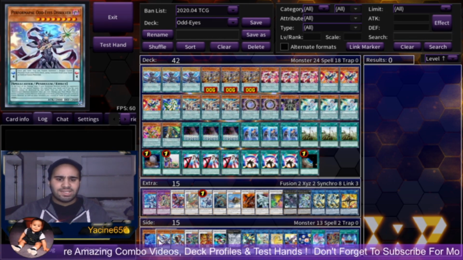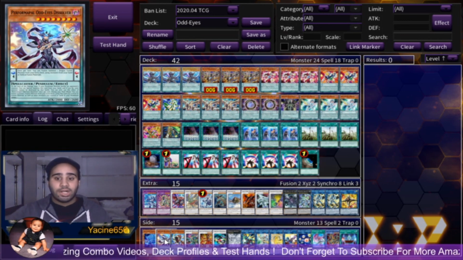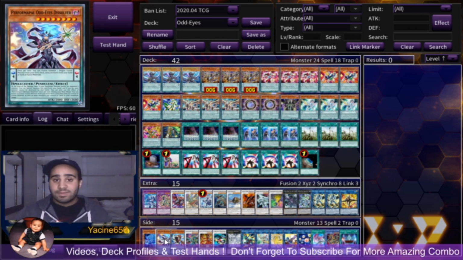Celine should be in the idea section, by the way. But yeah, Celine bringing back Odd-Eyes Dissolver, doing some stuff. And Celine is very easy to summon, by the way. You can pretty much just make Needle Fiber, summon Odd-Eyes Synchron. That's already your Spellcaster monster.